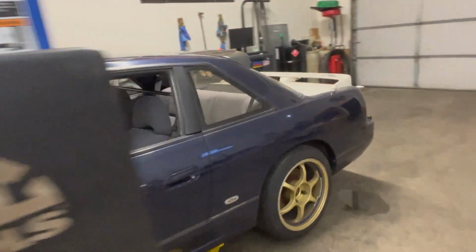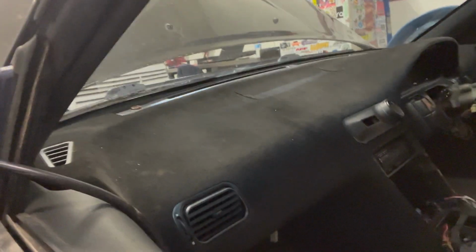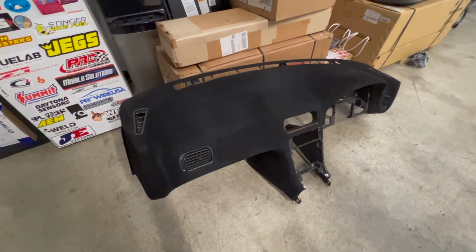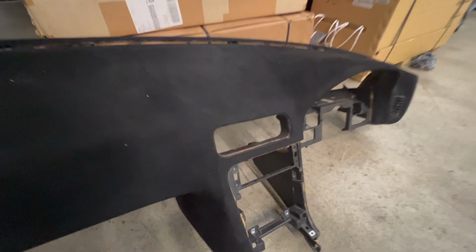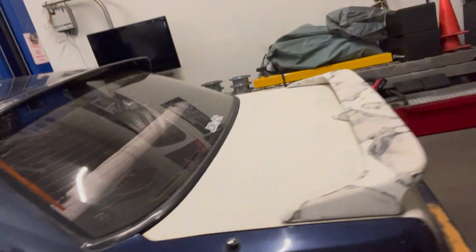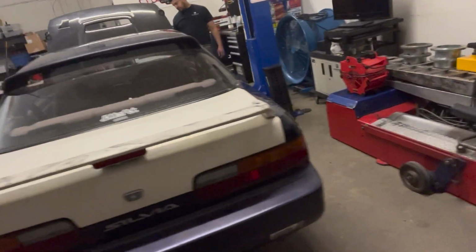So let's take a look at the car in a little bit more detail. I really like this car. I think the color is beautiful. I think it is its OEM color. This dash is like velvet, it's molded. It's not like a cover. It's pretty cool. Unfortunately, there are some cracks in it. I know he has plans to fix the trunk, or at least paint it. We'll be back when Edgar digs into the dash. Wish him luck.